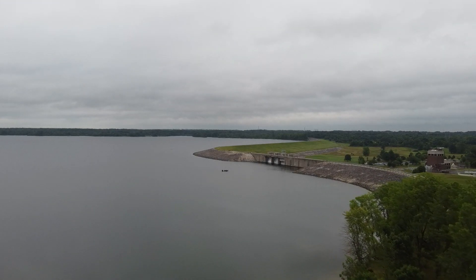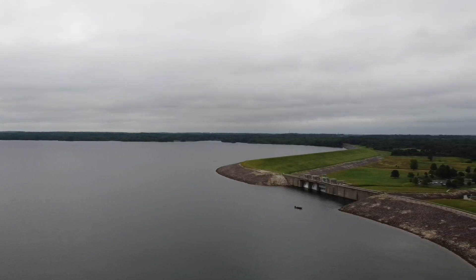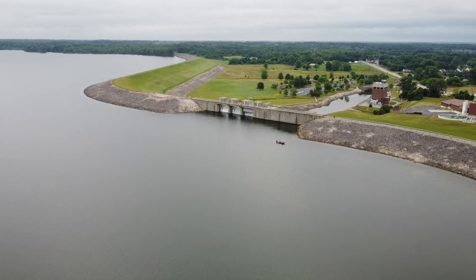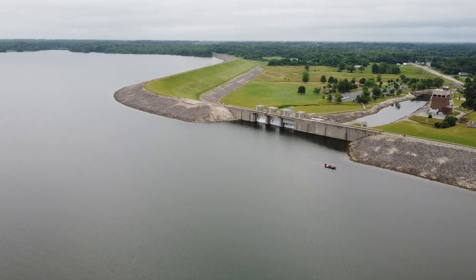Don't just focus on the spillway — the face side of the dam is also phenomenal for bass. Simply walking over the dam to the front side can put you on fish throughout the entire year. We just saw Hank Cherry win the Bassmaster Classic in part because he was fishing the dam, so make the hike and fish both sides — you can catch not only bass but a ton of other species too.